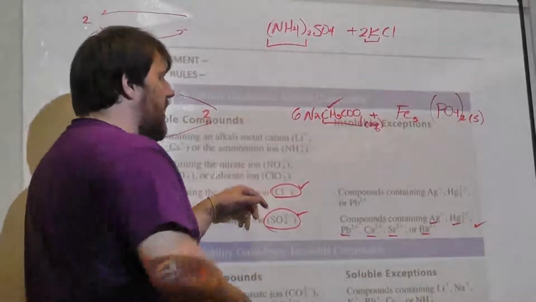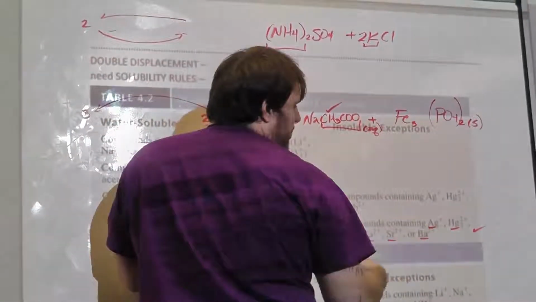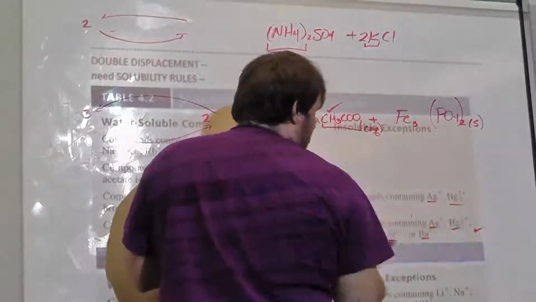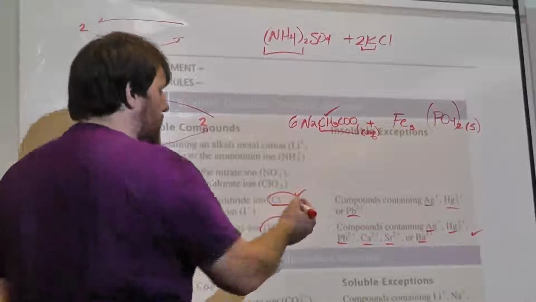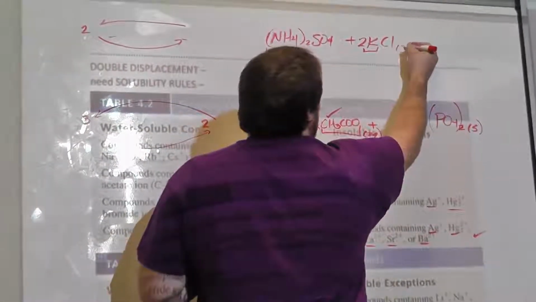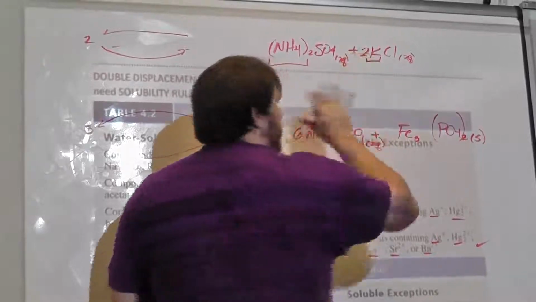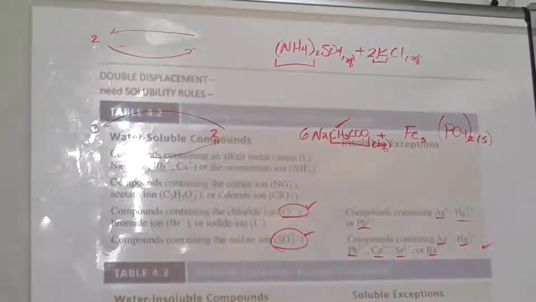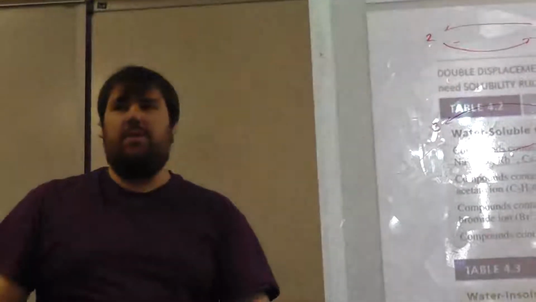Now the chloride guy, you're looking at his metal and you're wanting to say, are you with very similar kinds of metals? Are you with silver? Are you with dimercury? Are you with lead? Is he with any of those? No, so he's still soluble too. If both of these are going to be aqueous and no solid is formed, there's no reaction. Because all that's basically doing is taking a bunch of dissolved stuff and pouring a bunch of other dissolved stuff in there, and now all you got is a bunch of dissolved stuff in one beaker.